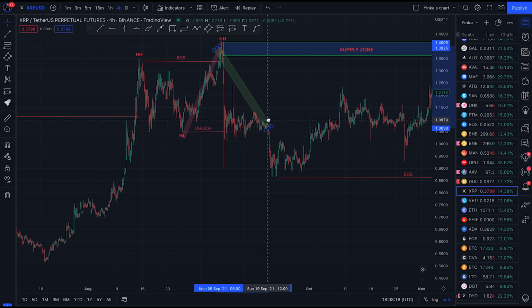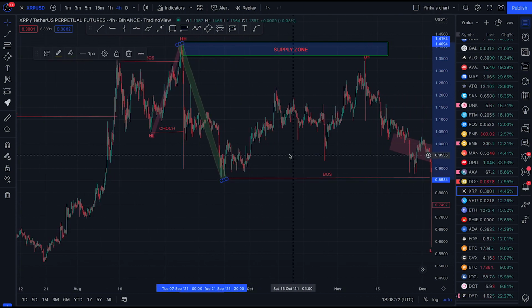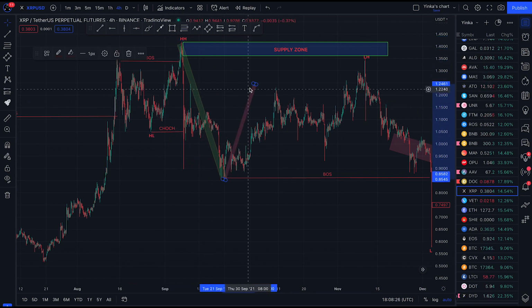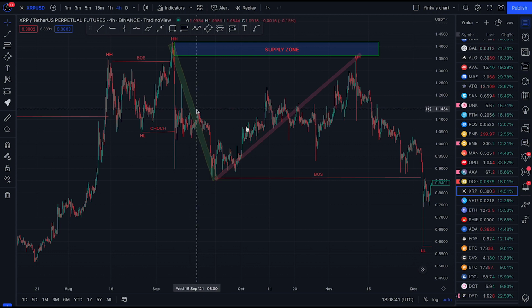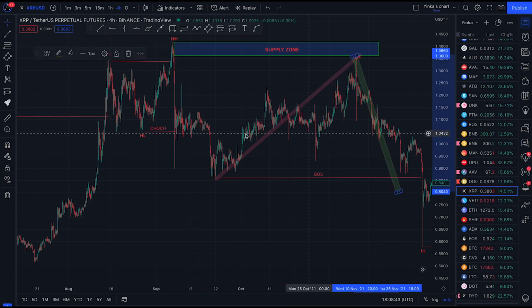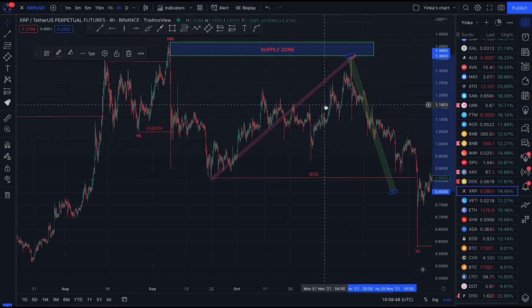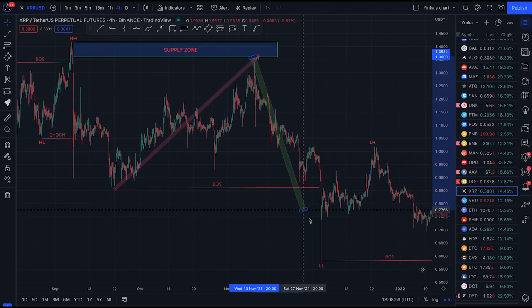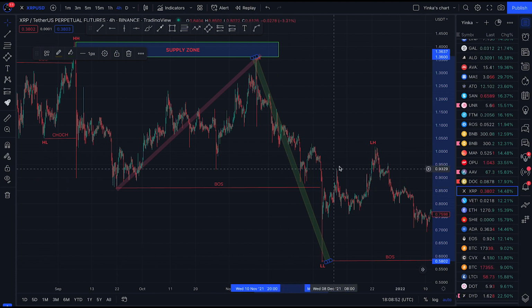Market broke structure to the downside, right? Then we're expecting a pullback. The pullback came back, respected this supply zone, and pushed market to the downside. And after then, we should be expecting a series of lower lows, because we just saw a change of character from the bulls back to the bears. And sure, market broke structure again to the downside.